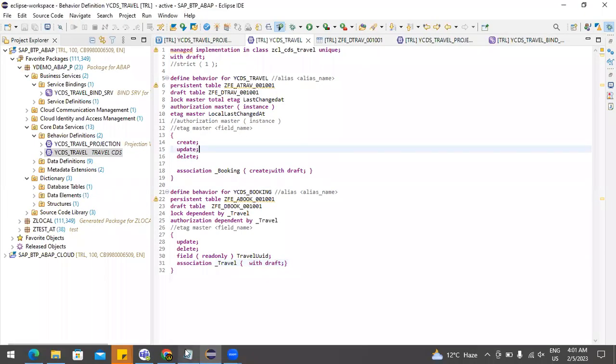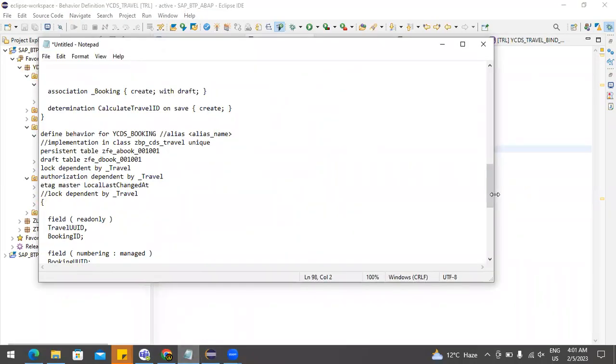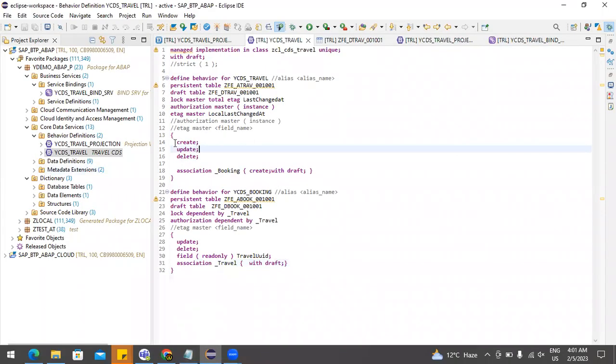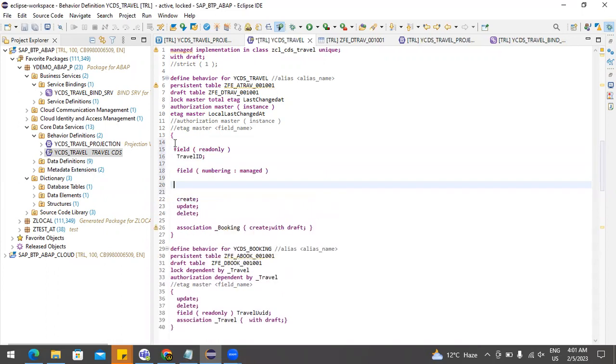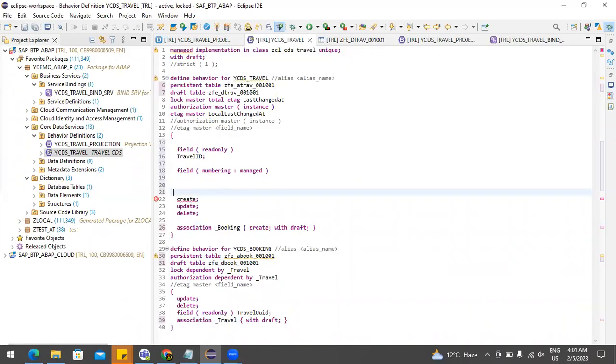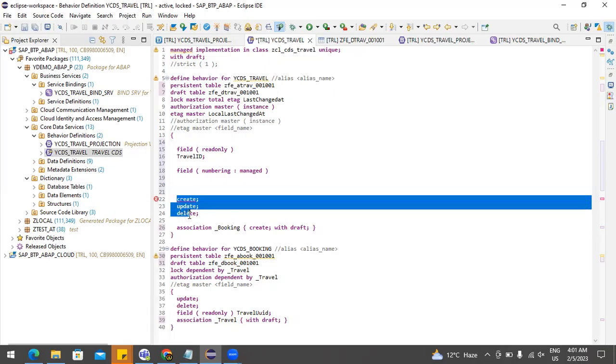So what you need to do, for the travel entity, I have a code, so I'll just copy and paste it over here. Just wait, some error is coming. Does not have a component.